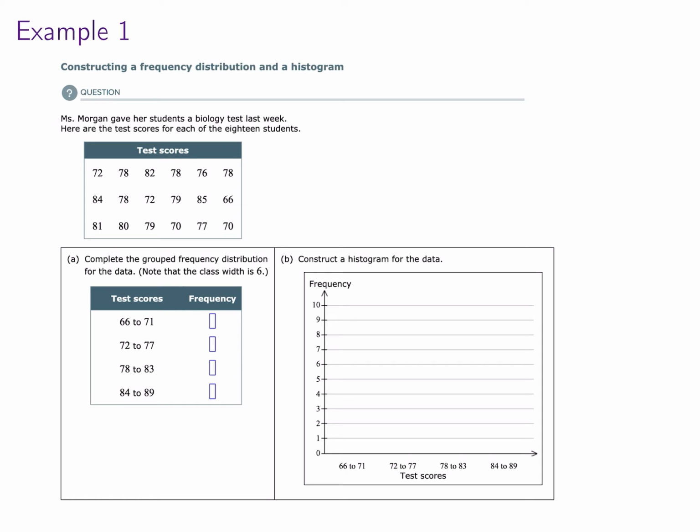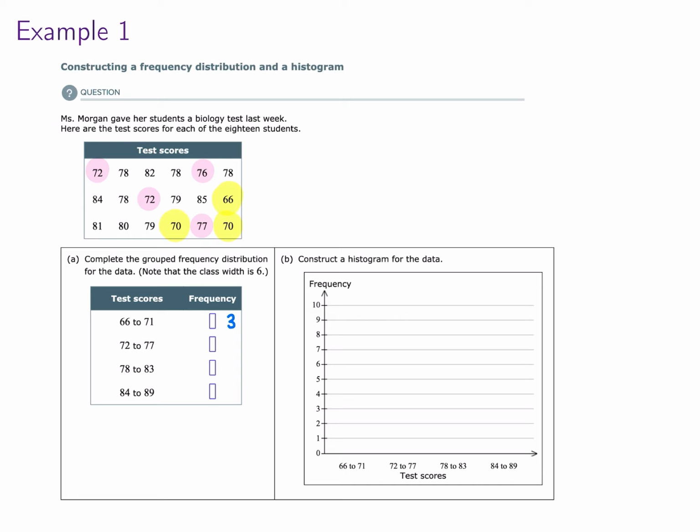All right, so let's get started. 66 to 71, let's see how many fall into that. I see 1, 2, 3. I think I only see 3. So we would put a 3 right here. 72 to 77, we'll put those in a different color. 1, 2, 3, 4.